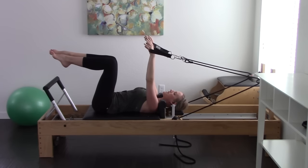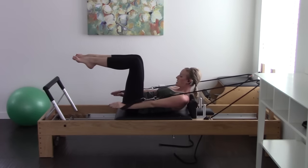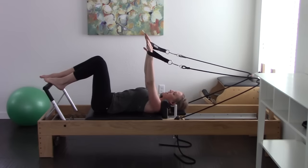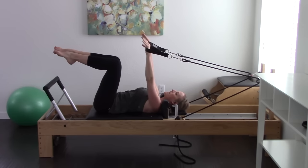So I've got some space between my knees here. Take an inhale, and as you exhale, nod your chin towards your chest, come up into chest lift, reach those fingertips long, and lower back down. So I need to adjust a little bit. If you feel like you're hitting your shoulder blades or your shoulder blocks, just adjust. Here we go again for 10 here.